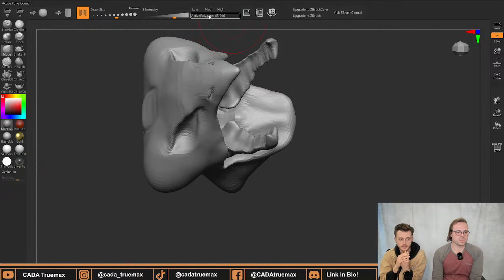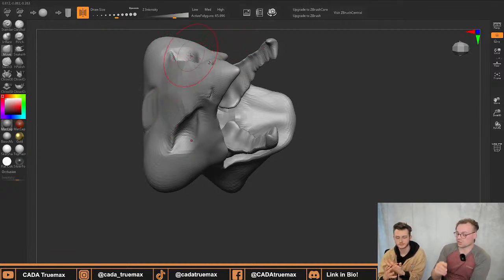Up here, where I'm circling my mouse right now, it's telling us active polygons. This is higher than Geralt from The Witcher 3. Right now, this little piece of head is 65,000 polygons. That's higher than Geralt from Witcher 3, because if you're talking squares alone, he was 23,000. If you're talking triangles, he was 46,000. It might even be more than our whole game.